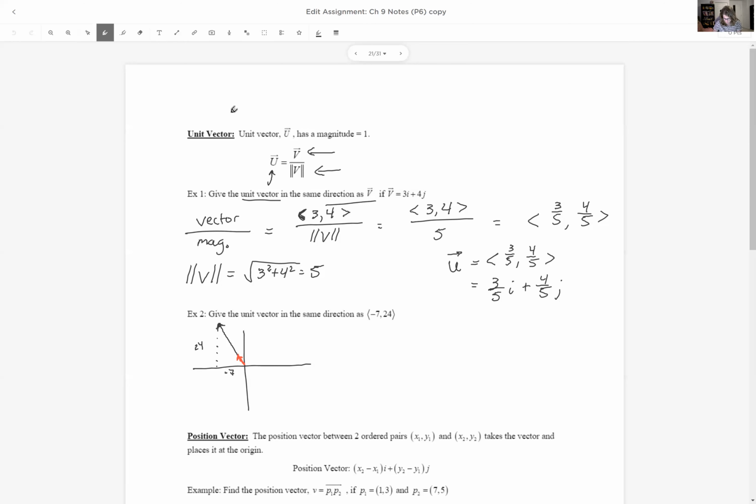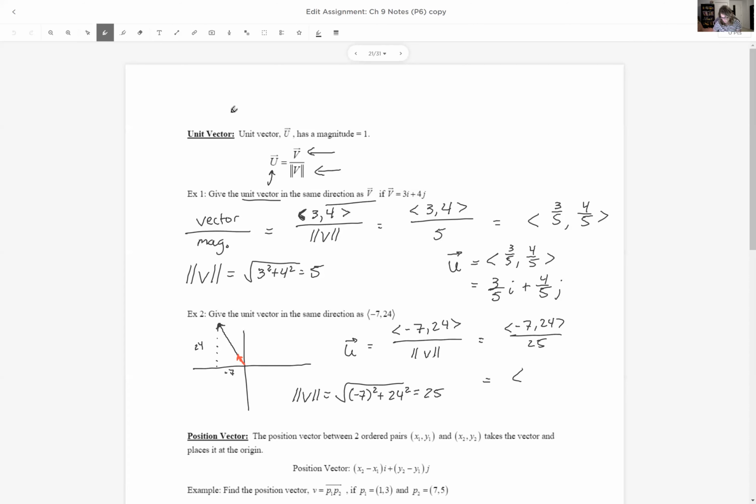So how do we find that unit vector? We're going to take -7, 24 and divide it by the magnitude of that vector. Now, I already said it out loud here, but I'll do the calculations anyway. We're going to take -7, square it. We're going to add that to 24 squared. That will be 25. So we're going to take -7, 24, divide that by 25.